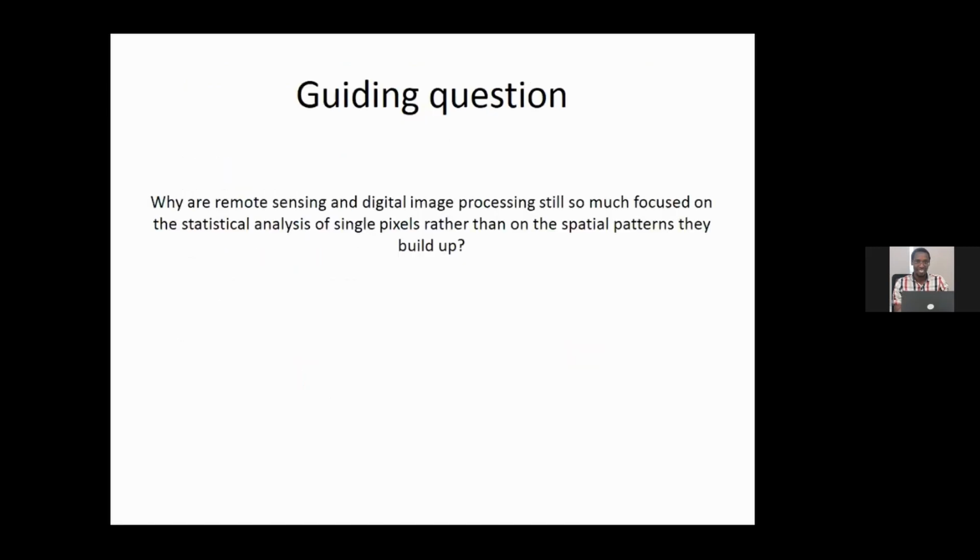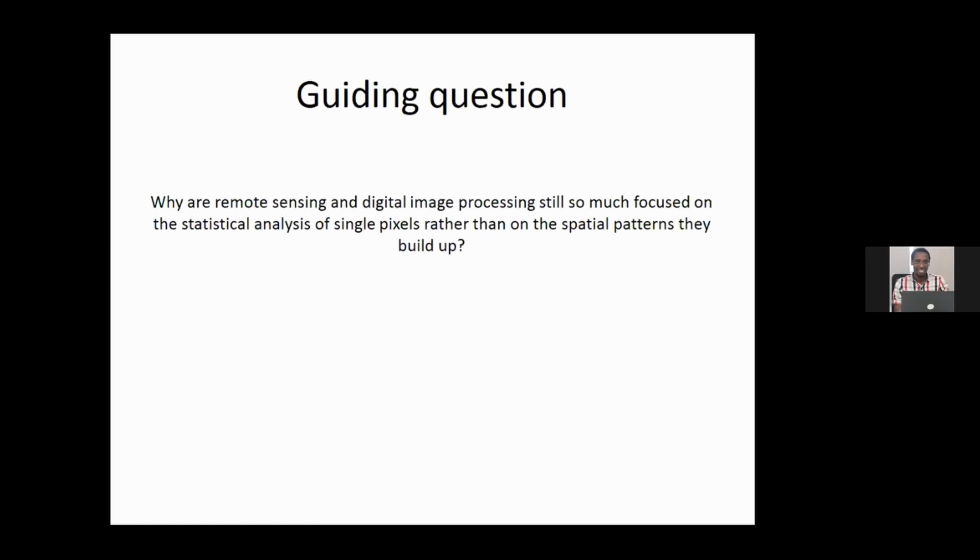So with the guiding question for this OBIA class, OBIA guys think, why is it that remote sensing or digital image processing is still much focused on statistical analysis of single pixels rather than the spatial patterns they build up? So they think that maybe we should look at the spatial patterns rather than the simple pixels because of the context.